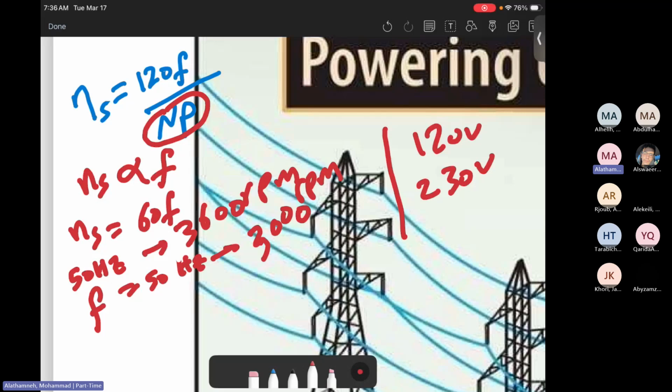Therefore, you will see in these countries, for example the United States, a dual voltage. You will see some plugs that are working with 120 volts. Some other plugs are working with 240 volts. I think it's also in Saudi Arabia, and in some other parts of the world, they have 120 and 240. So sometimes, the drawback of that is maybe you will miss a plug. You will connect the power for a 120 volt device to 240, which will make it burn out.